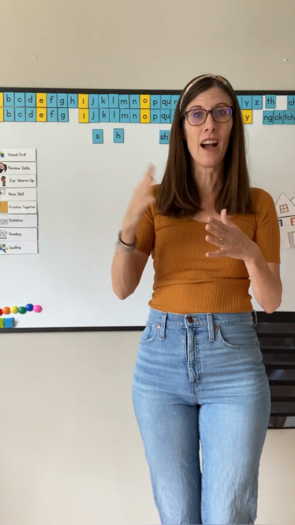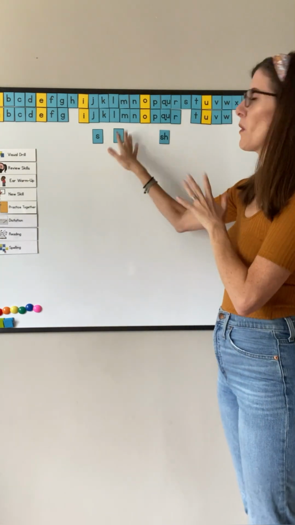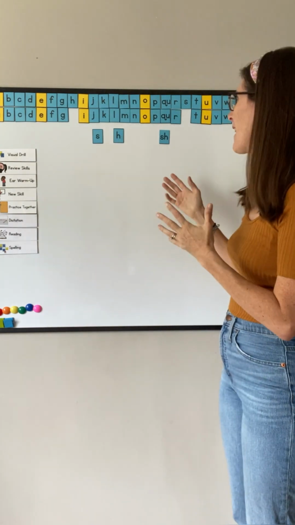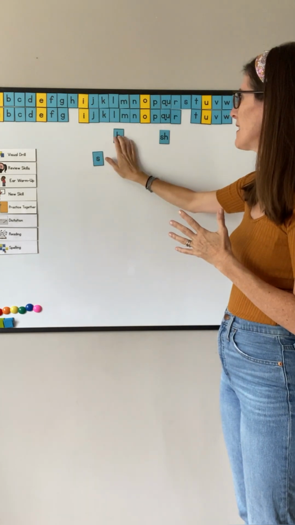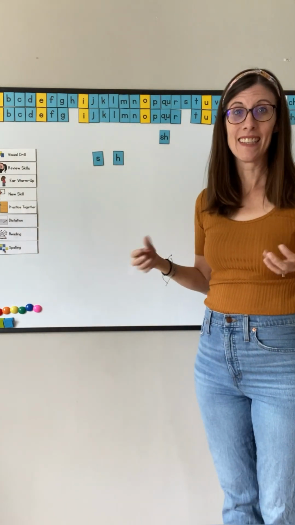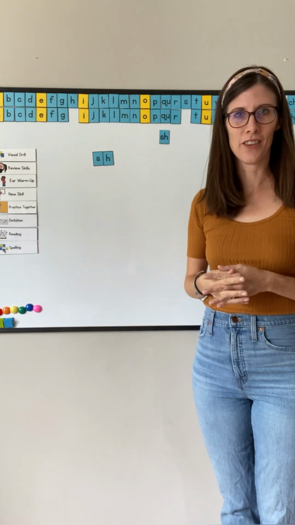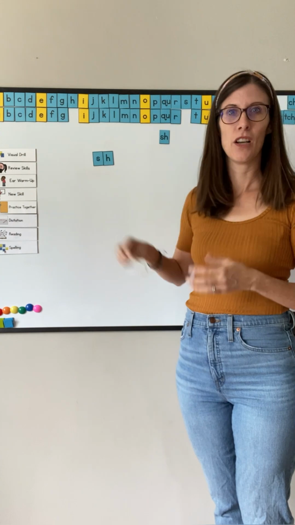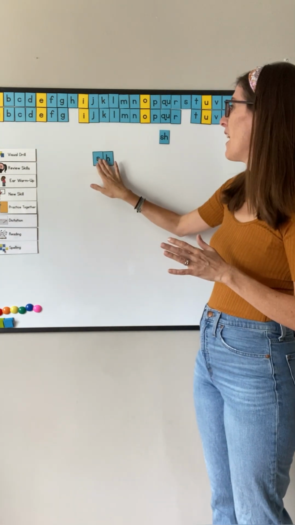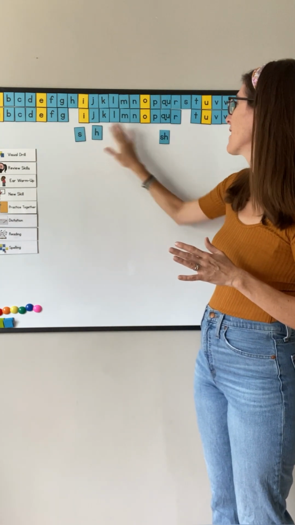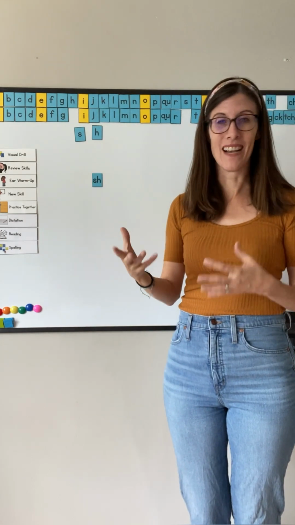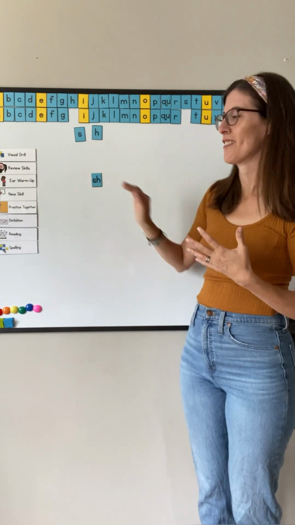So at this point, I want to teach them a new skill, which is that the letters SH can spell the sound shh. You don't have to use letter tiles, but I kind of like it because I like to show how the letters S and H are two different letters that can spell the sounds S and H. But when we put them together right next to each other, they are usually going to spell the sound sh. So then I'm going to say, instead of using these two separate tiles, I'm going to just use one because it makes one sound, or it represents one sound. It spells the sound sh, so it's going to share a tile.